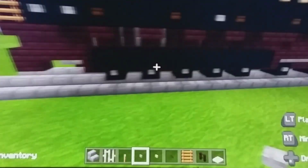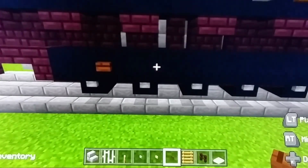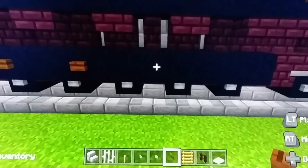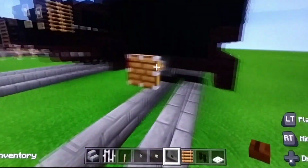Next, we're going to use dark oak button. So you're going to put 1 here, skip once, put 1 here, skip once, put 1 here, skip once, and put 1 here. And do the same thing.